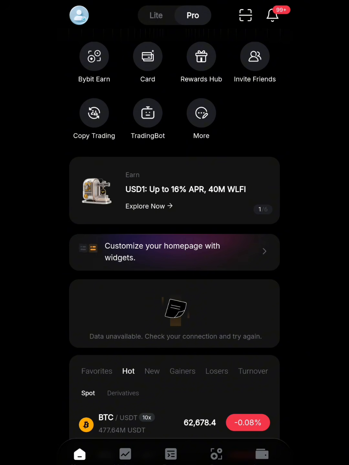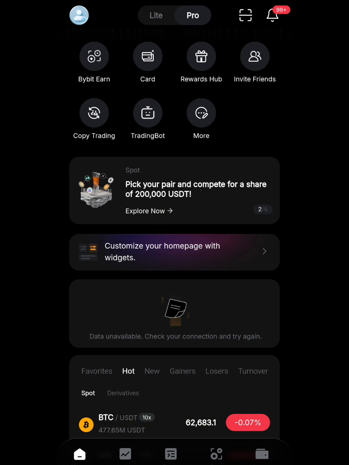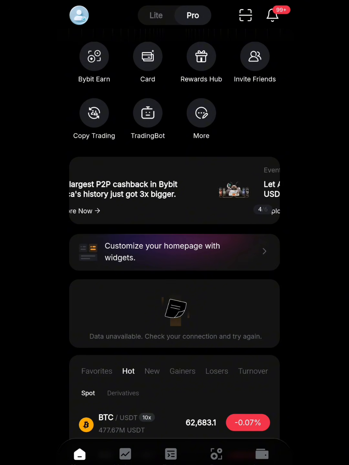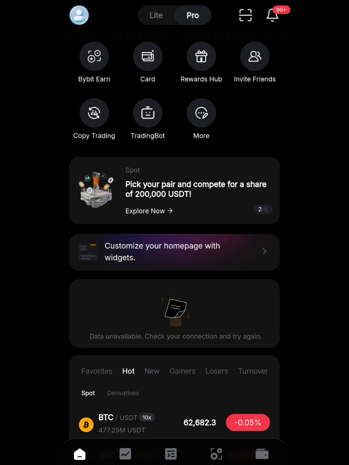I mean, this is a feature Bybit already has enabled, and a lot of people are not using it to make money, bro. Currently in the AI era, and if you're not making money with AI automations, AI agents, and whatnot, then you're missing out on a lot of money, right?